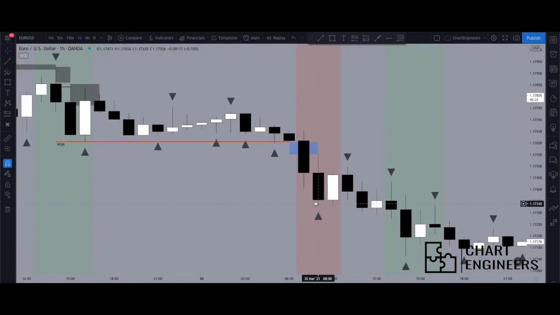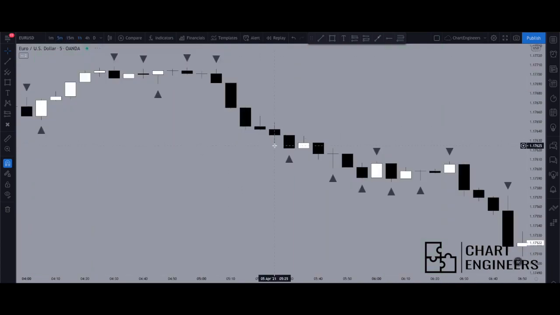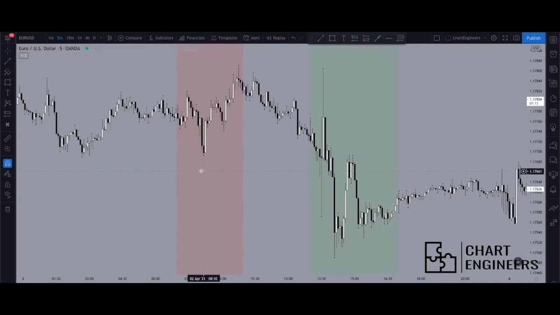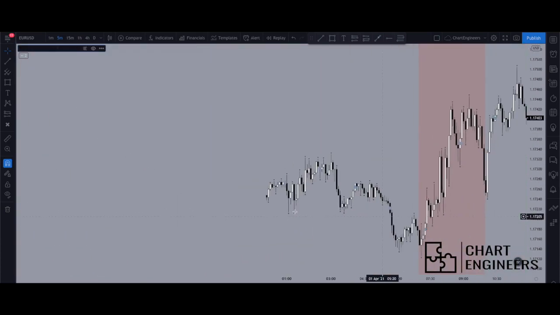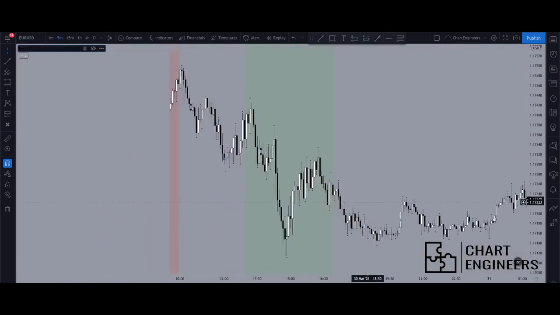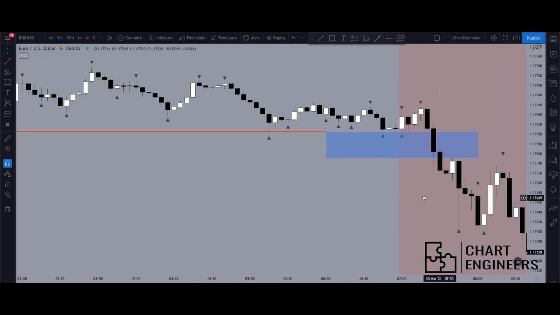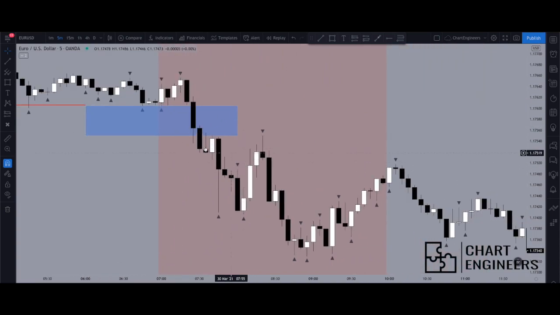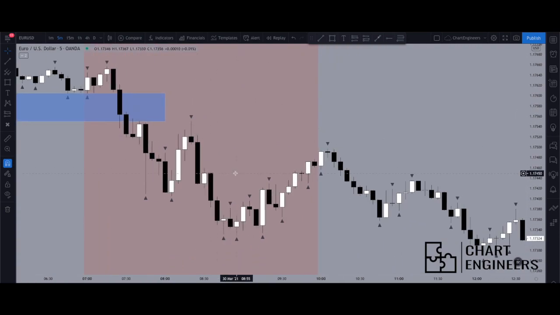So here, once the 8 AM candle closes, we leave a H1 fair value gap, so before the 8 AM we can continue looking for shorts. And you see that we don't get any M5 liquidity raids, and then we actually get an M5 liquidity raid to the bottom once the 8 AM candle closes.